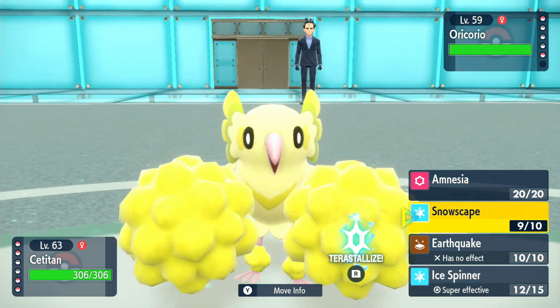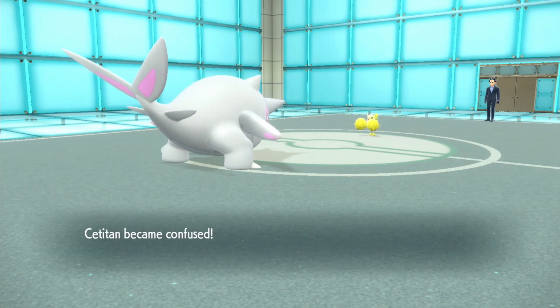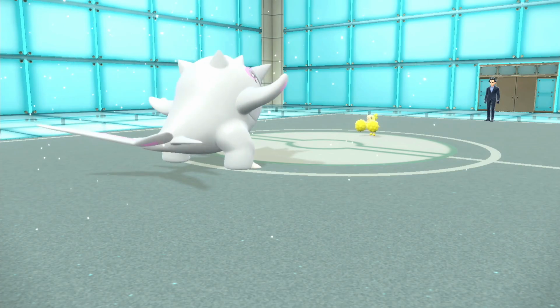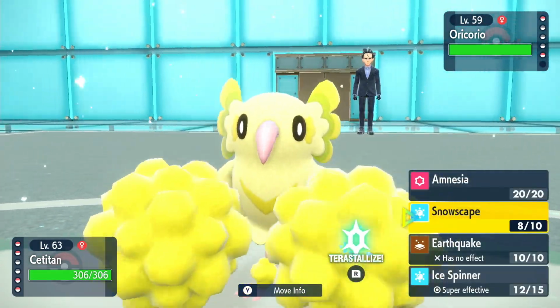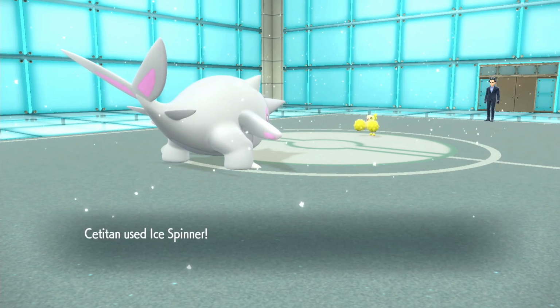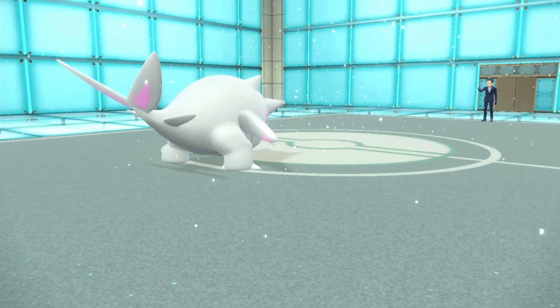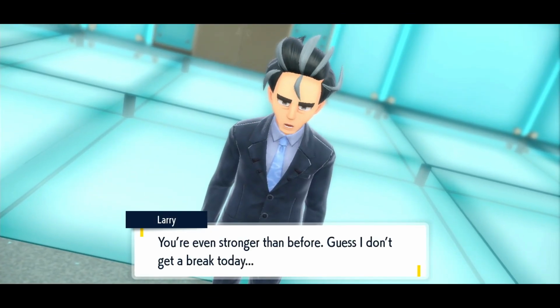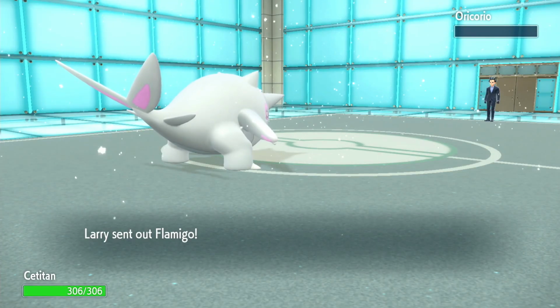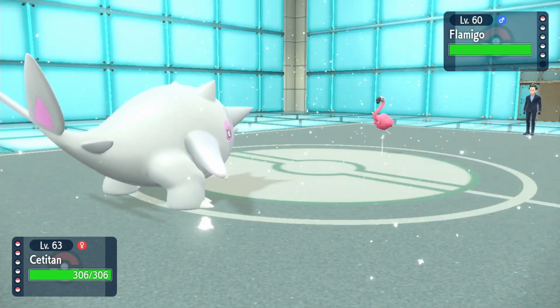Don't, please. Thank you. We're faster. Yes! The Titan is a beast! Yeah, we're fast. Now we have the speed advantage. There's no need to terastalize.